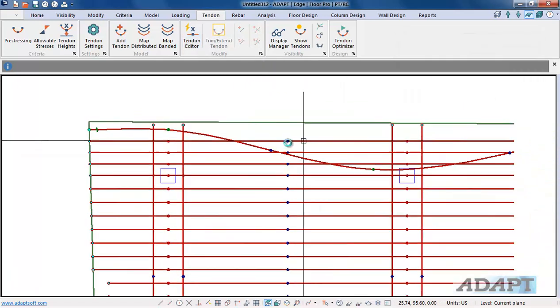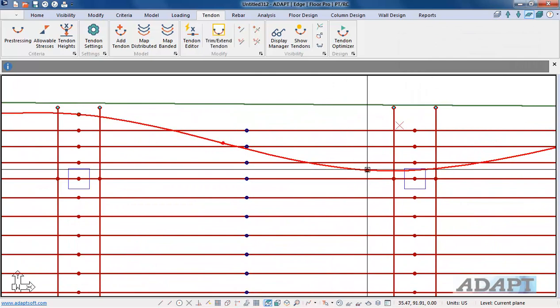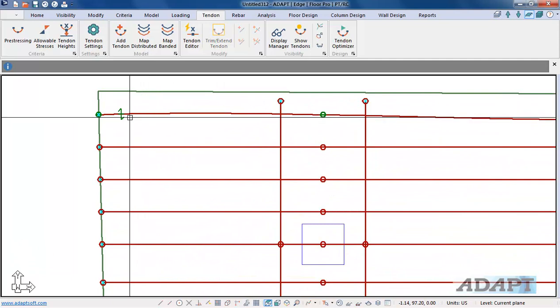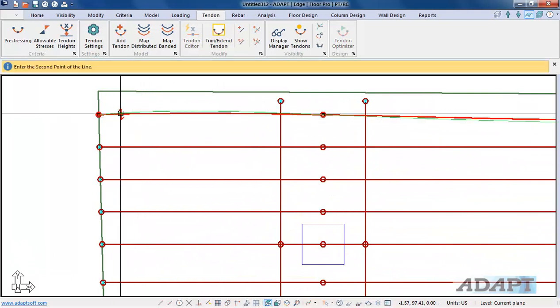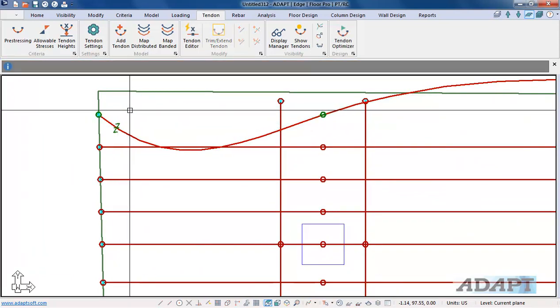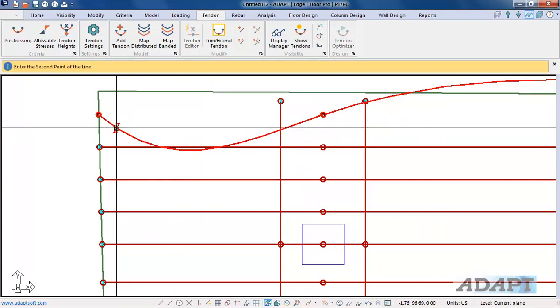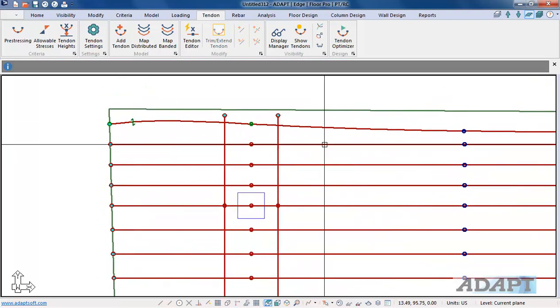Okay, we'll go ahead and close that just for a moment. You'll also note that we can still add swerve points. We still have, for example, an auto swerve point here. If I move that auto swerve point, the tendon shape will be updated on the back side and the front side of the swerve point.